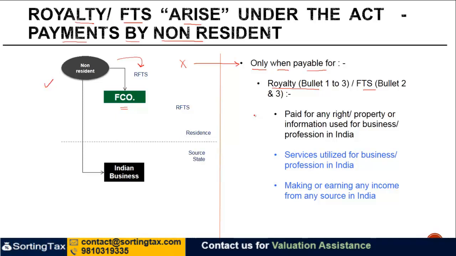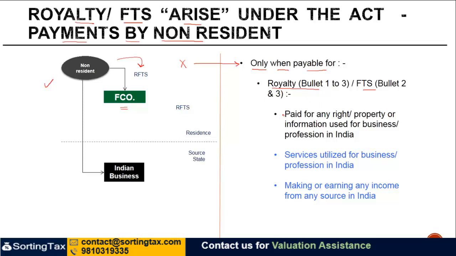This is just the opposite. In the previous one, when the payment was made by a resident, we said it is always arising in India. In case of a non-resident, it is never arising in India. In case of a resident, we said it does not arise in the exception. In this case, the exceptions are to the fact that it never arises in India.